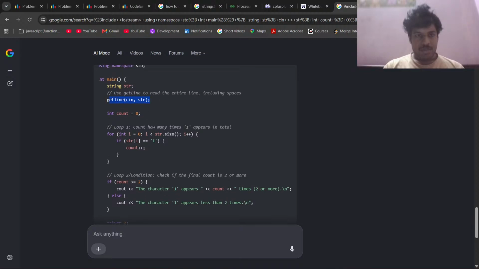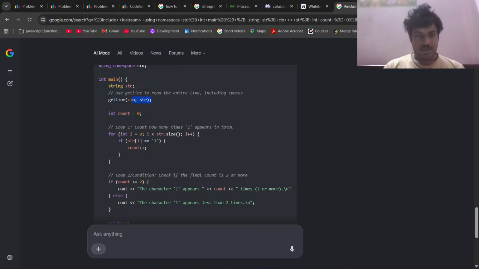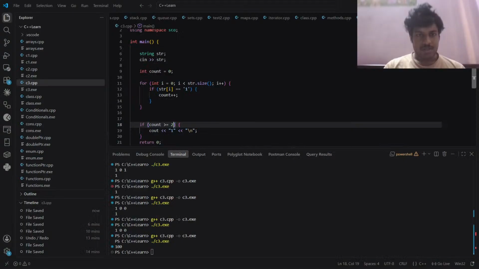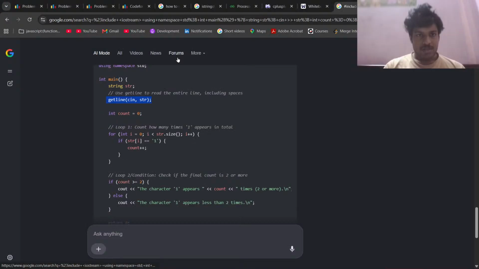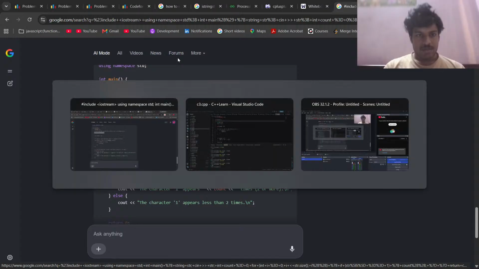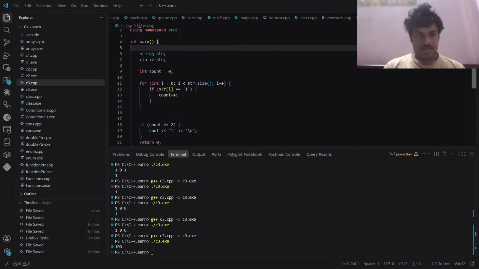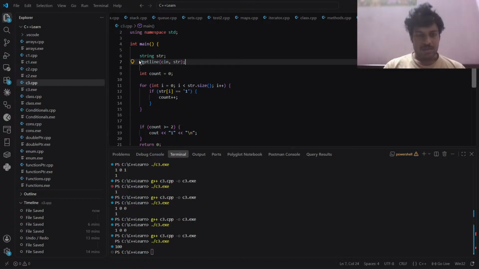This is for reading the entire line including spaces. Okay, let's try this. Getline cin, str as well. So including spaces, it's going to read it.